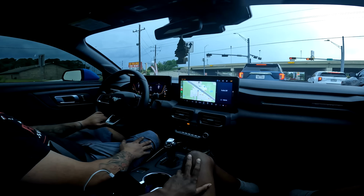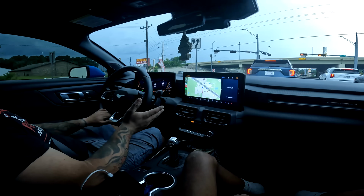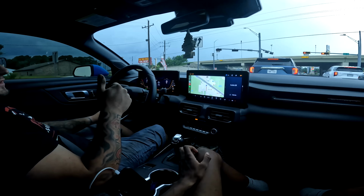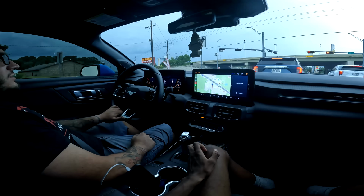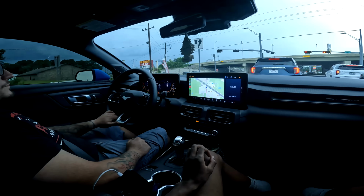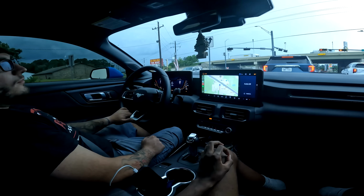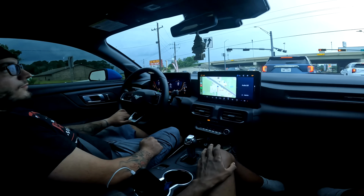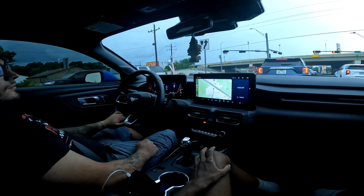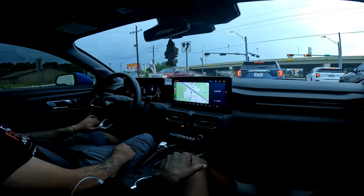I mean, the transmission was quick to begin with, but now it just feels totally different. And even Rob himself said that Ford did something right on these new Gen 4 transmissions. Yeah, because when I drove the S550, you could feel it was a little bit jerky, even with a tune. But I've driven a fully stock S650, and now riding in this one with the tune, I don't even notice the jerkiness.